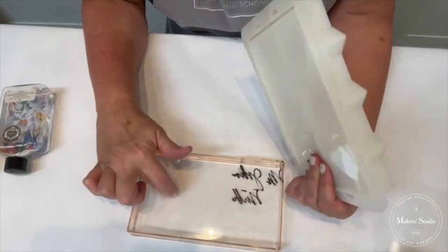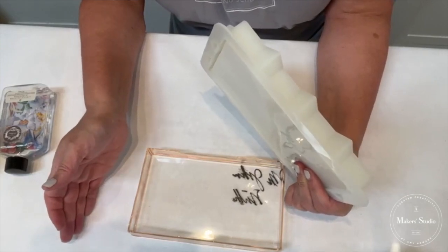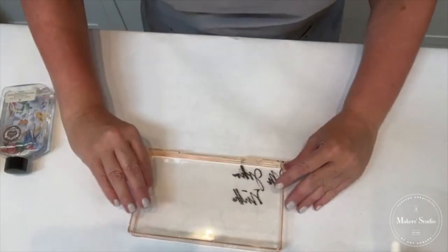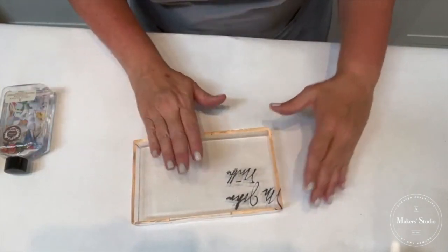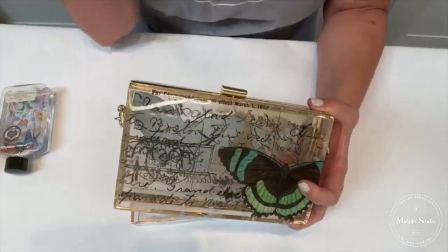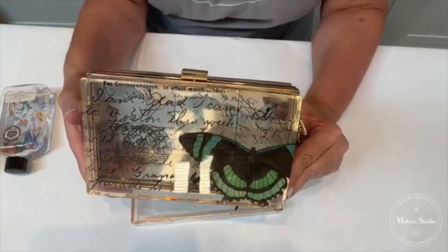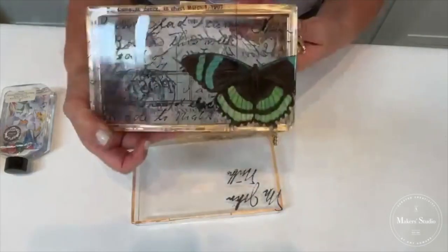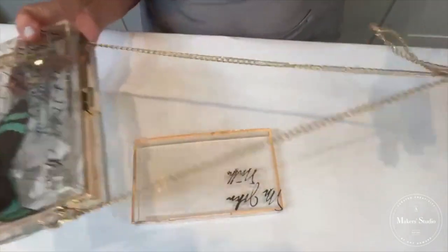Here's the cool thing: you can use these molds again and again. I know a gal in Nashville who actually makes these and resells them for $250 — are you ready? That is a fantastic side hustle. You can customize them. Part of the whole reason we're showing how to make these clear purses is that we're coming up on football season. If you want to go into a football game or a concert, you've got to have a clear purse. You can put your lipstick, credit cards, a comb, your phone — it's great, just over your shoulder.